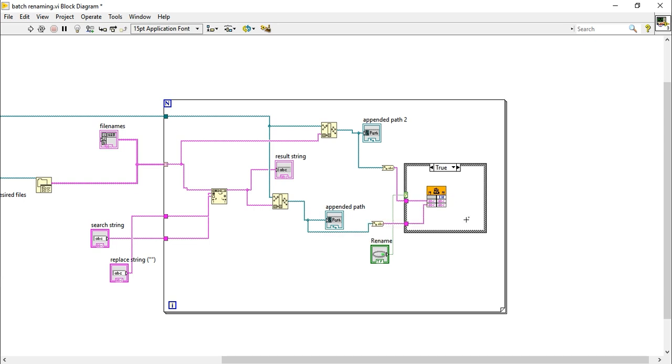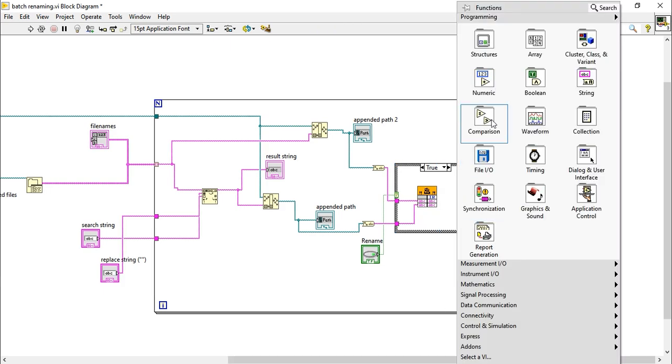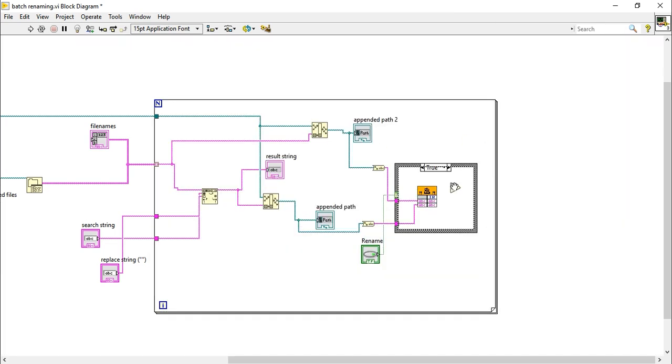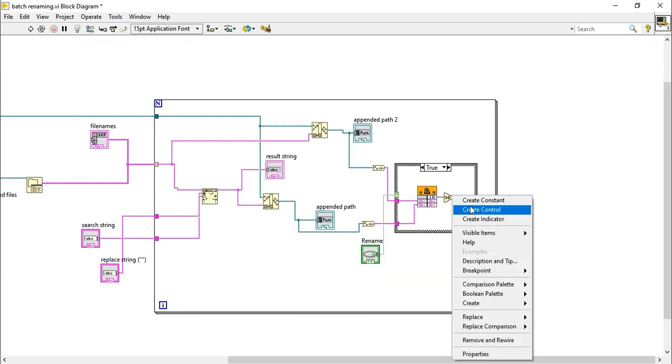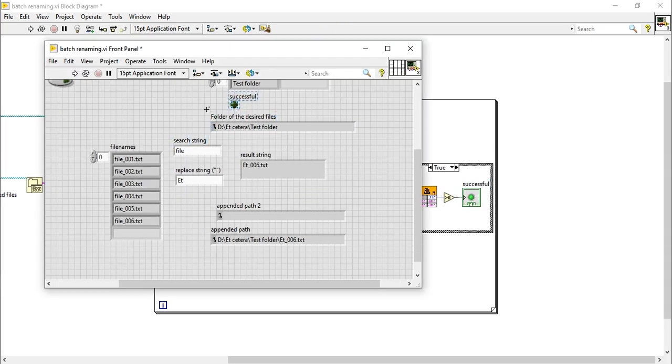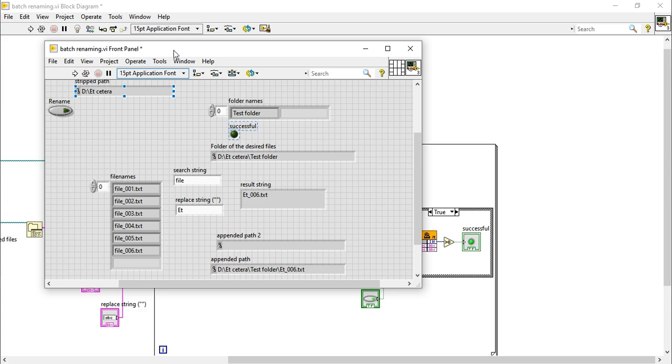Take this one out and select if it is greater than 0, create an indicator that the conversion is successful. Okay, let's run this one.